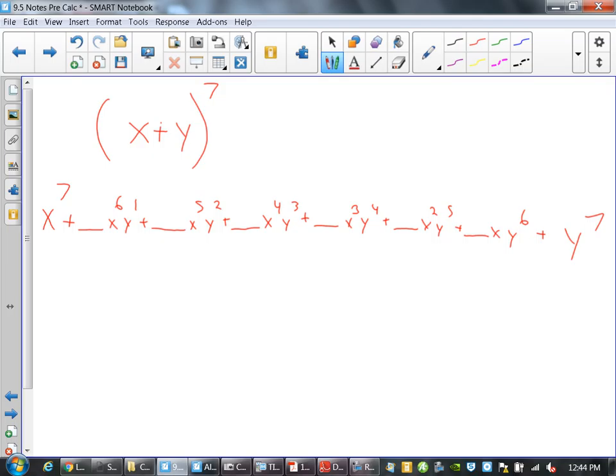Because what happens here for our coefficients is that we have 7. So our first coefficient here would have been 7, choose 1. 7, choose 2. 7, choose 3. 7, choose 4. 7, choose 5. 7, choose 6. 7, choose 7. I think I skipped one somehow. Why did I skip that? Because it's supposed to end in 1. Do you skip the first one or the last one? No, we shouldn't have. I screwed up. Because it's supposed to start at 1 and finish out in 1.